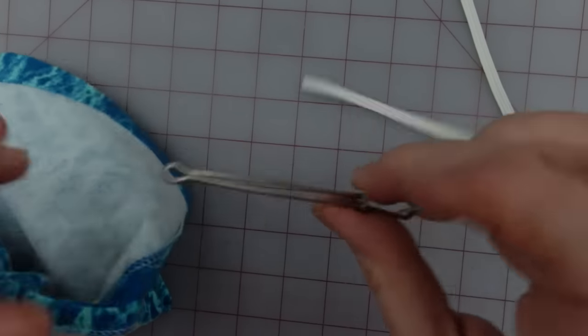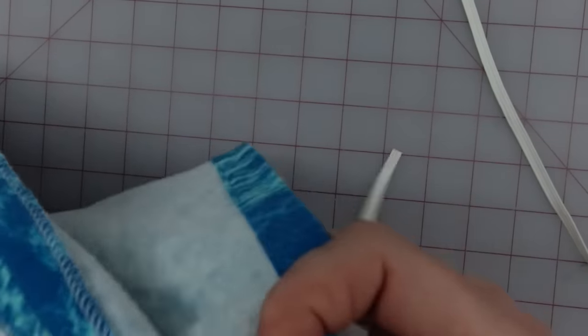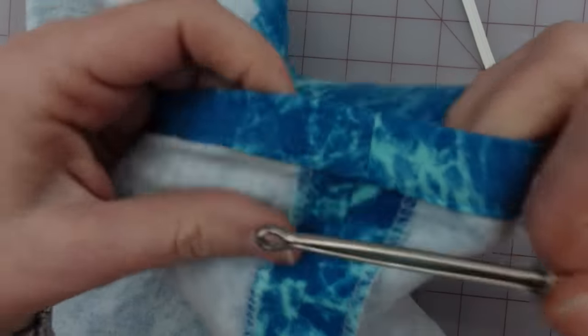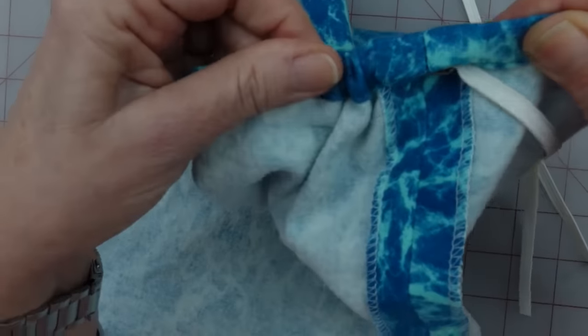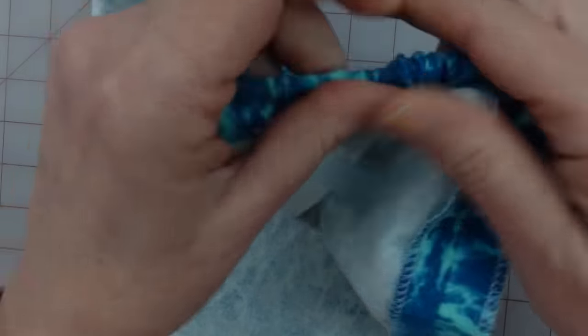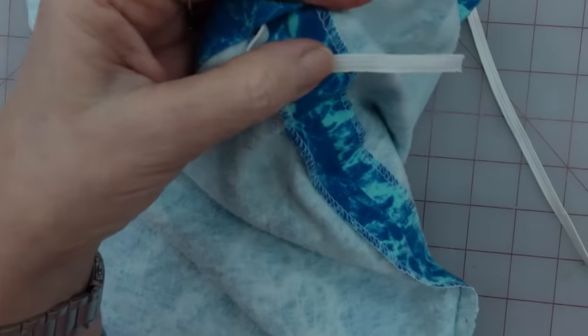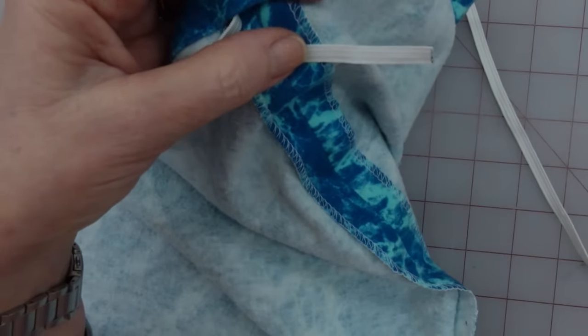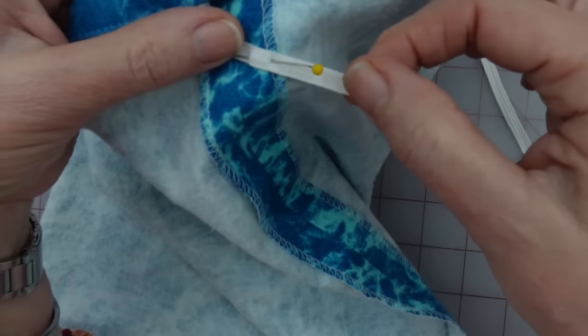Okay, so this is my bodkin. I just love using them. They make threading elastic through a whole lot easier than the safety pin method and stuff, at least for me. You find what works for you. This is what works for me. So I'm going to feed it through, and before this disappears entirely, I am just going to pin it here to my seam allowance. I have plenty to be able to connect my ends.